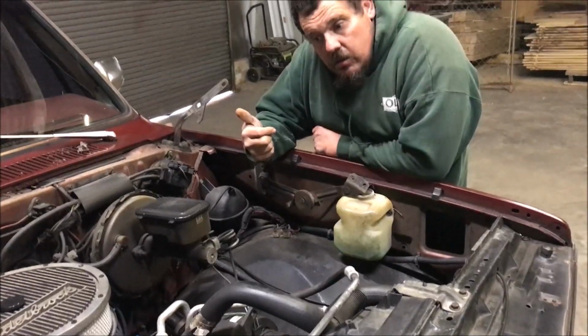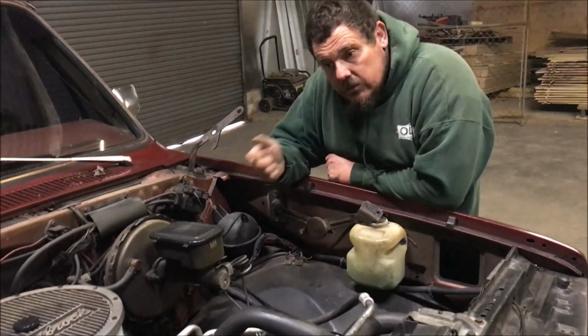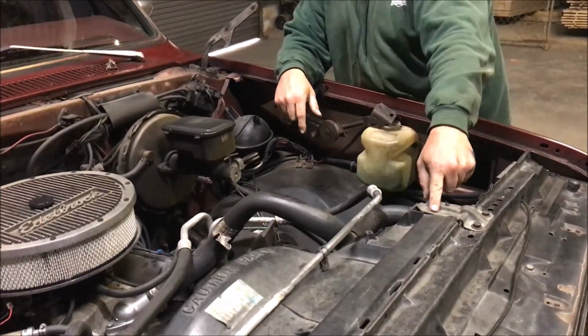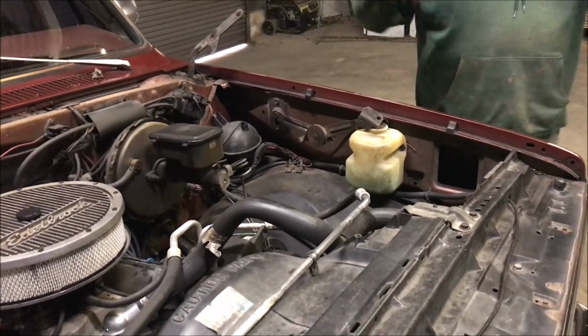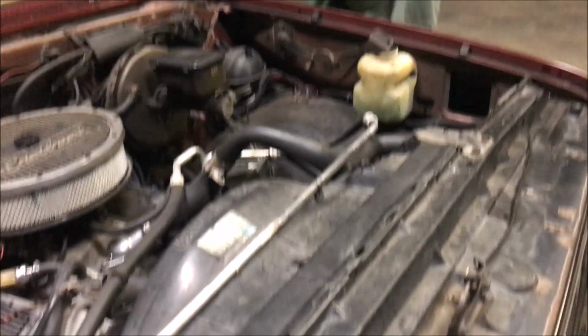We're not going to worry about the radiator yet? You're going to work on the radiator. Oh, okay, while I'm downstairs. All righty. And I need you to get the air conditioning lines, the air conditioning radiator, power steering pump. Lay it out of the way. All right. Okay. Power steering pump, air conditioning lines. And it's going to take us about 25 minutes, and we'll be ready to pull it. All righty. Here we go.